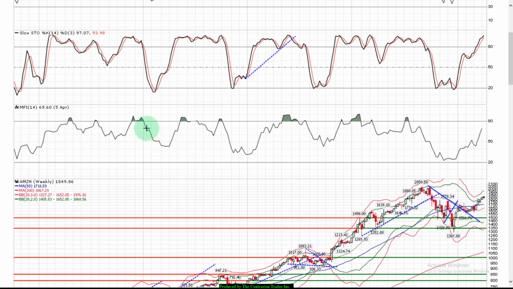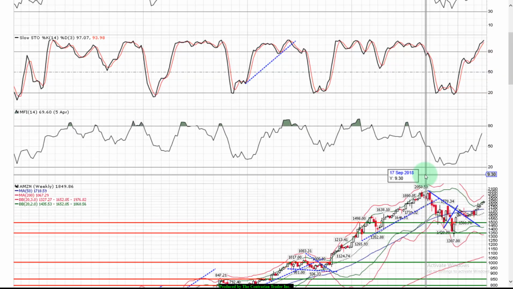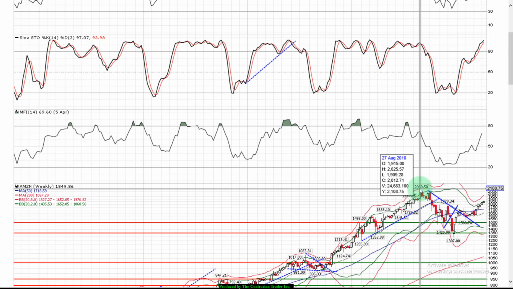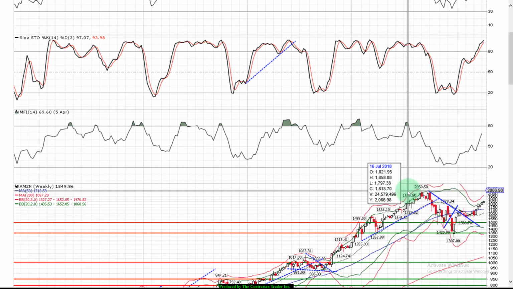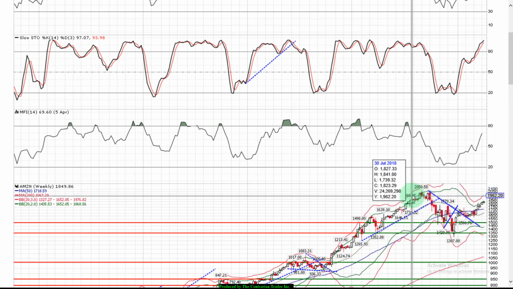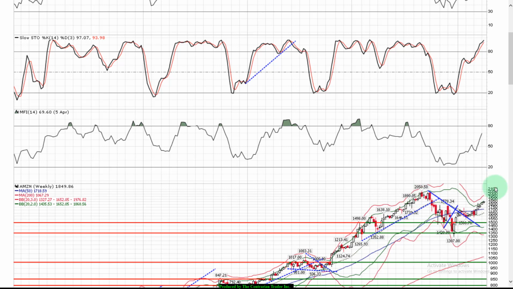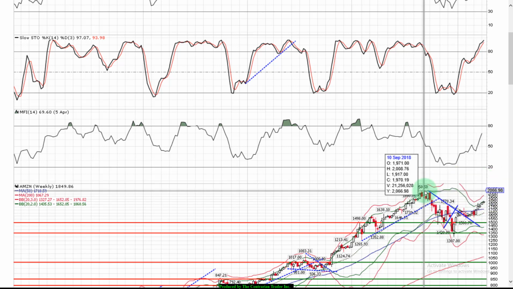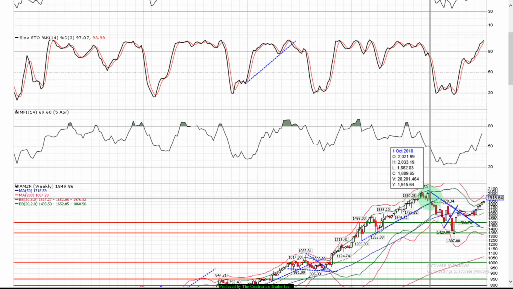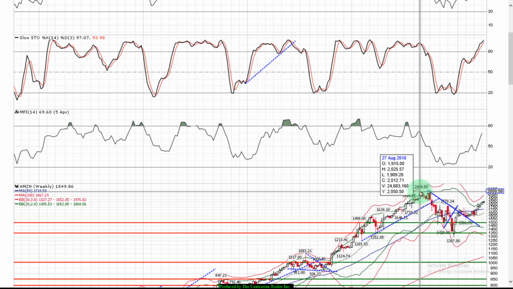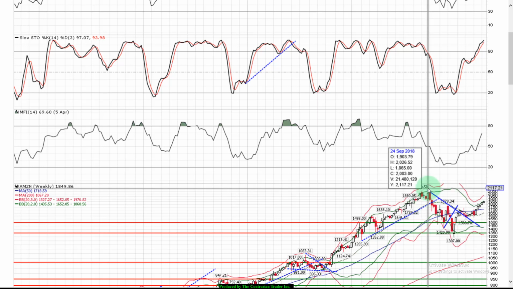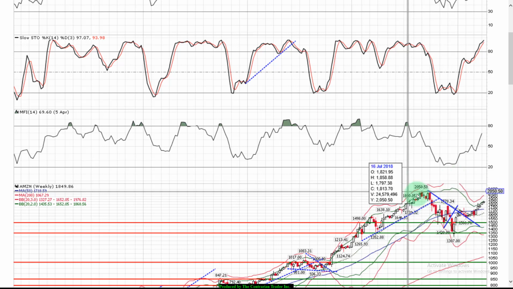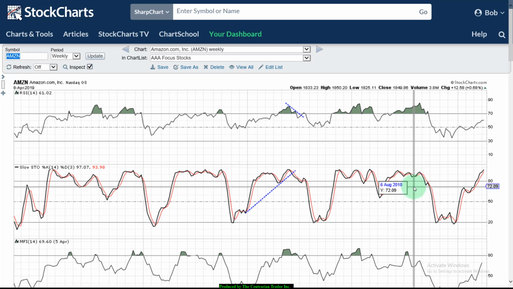Amazon, we'll start with a weekly chart. We have a new weekly high. But as I always like to say, the test is always at the top. The all-time high is at 2050.50. As we inch closer towards it, do we see sellers move in and sell strength, or do we gain momentum, challenge, and then break out to new all-time highs? That's yet to be seen.